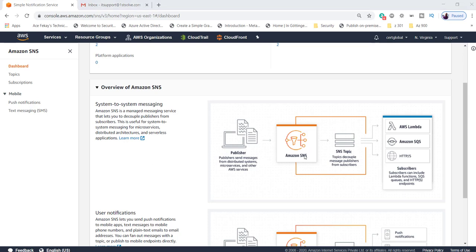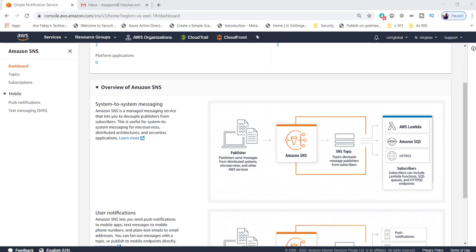So SNS here is a web service, right? It is coordinating the transactions, the messages or delivery of those messages to the subscribing endpoints on the right hand side. In Amazon SNS, we got publisher and subscriber. We just spoke about who the publisher is and who the subscriber is. The subscribers will be consuming messages, right? It could be in the form of email addresses, SQS queues, or Lambda functions. So they receive notifications to take further action.